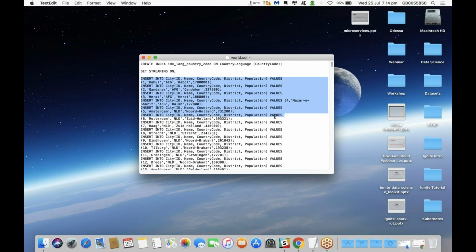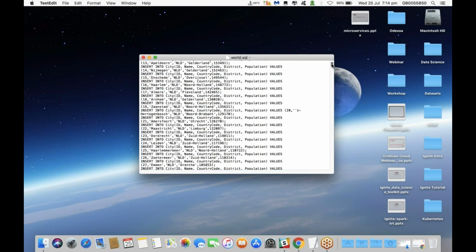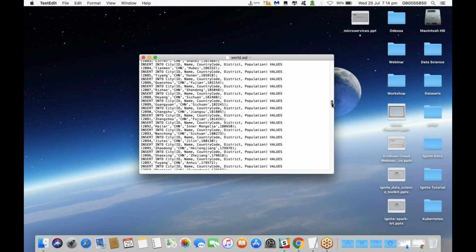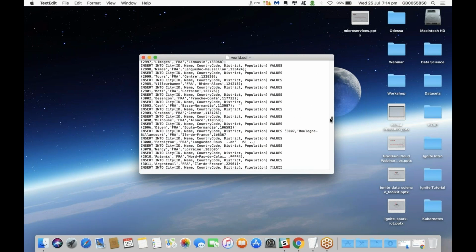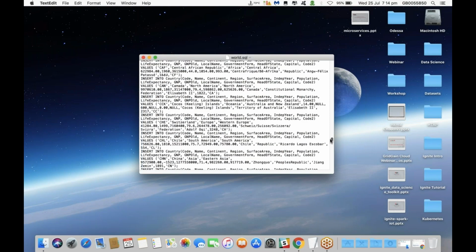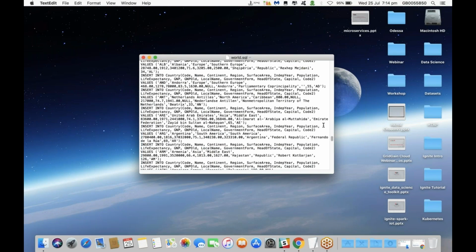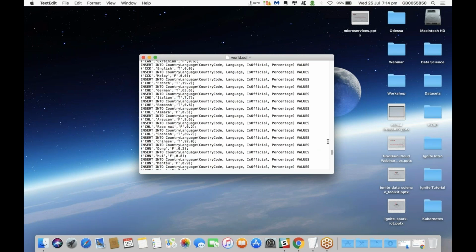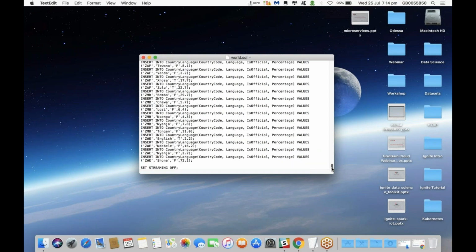And this is actually quite long. So if I just scroll down a little bit, this is all for the city table. And let me just scroll down, scroll down, scroll down. We should see additional data popping up any moment now, which will allow us to have a look at this, which is, oops, let me just go there. This is the country table, again, values that we're going to insert into that. And if we scroll down even further, right towards the end, here we go. Here is that country language table as well. So these are all values that we're going to insert into the couple of tables that we're going to create using two different methods.